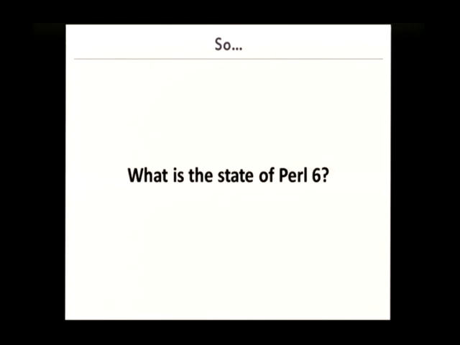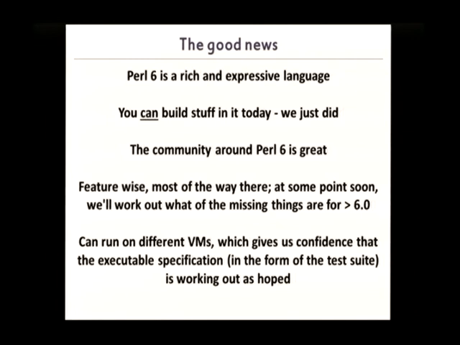So what is the state of Perl 6? That's some good news. I think Perl 6 is a fairly nice, expressive, and powerful language. You already can build some fairly interesting stuff on it, just like we've done today. In the process of building this, I really did not run into much in the way of bugs. I did run into one, which was actually a bug in the debugger, believe it or not. So I had to fix that one for one of the demos. But other than that, this was fine.